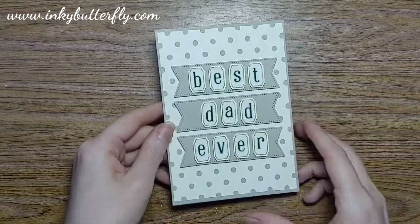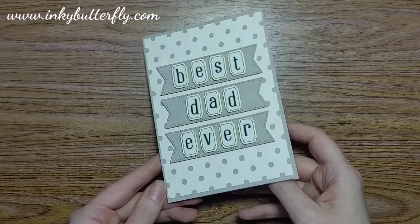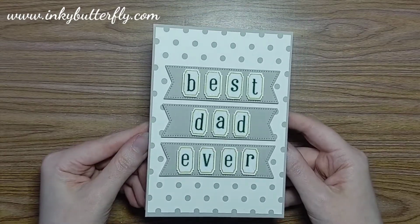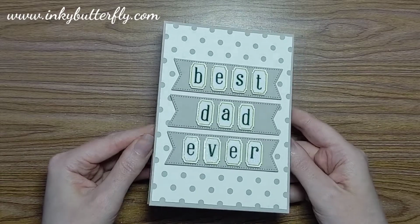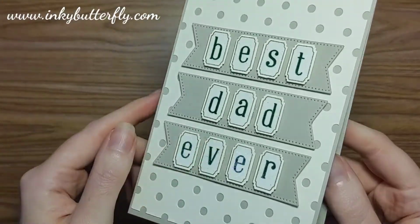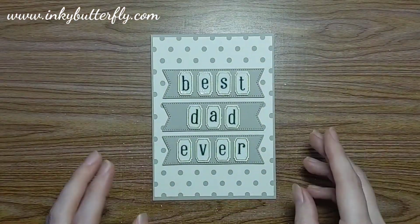The sample card that we're going to replicate is this one, in readiness for the upcoming Father's Day. Okay, so I'm just going to show you how I made this, and then there's the gloss on the letters there. So that's what we're aiming for in this tutorial.